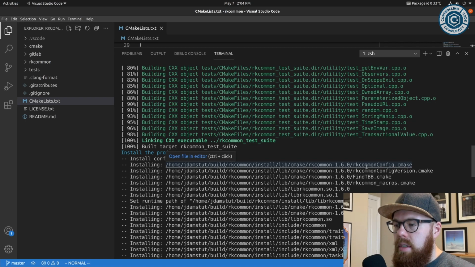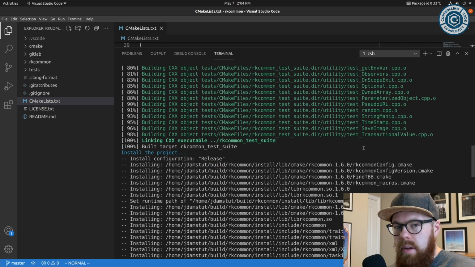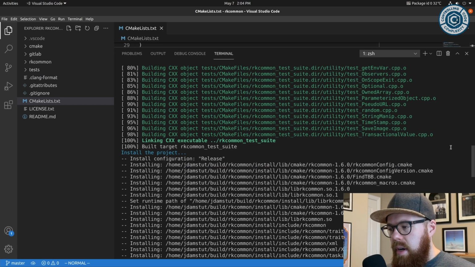So similar to last video when we did this for a header-only library, this time we're actually building and generating the CMake config file as part of the build process. For a header-only library, it's possible to just write this config file yourself and have it in the source dir. Obviously, it's up to you if you want to pre-generate that for header-only libraries, but we're definitely going to do that here for built shared object libraries.